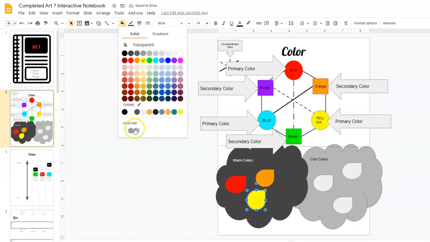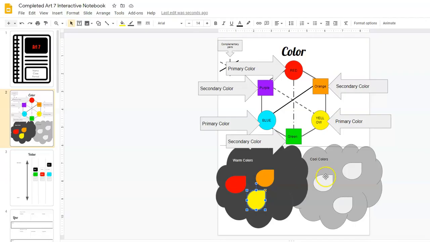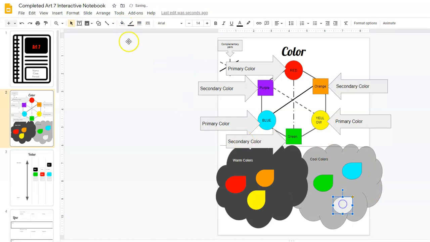However, if I click over here, you can see in this custom, warm colors are going to be everything from this range over here all the way into right before it starts getting green. It's also a little bit of this red bit that's over on this end as well, right until it starts getting purple.